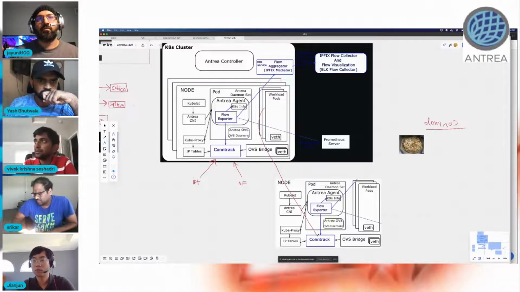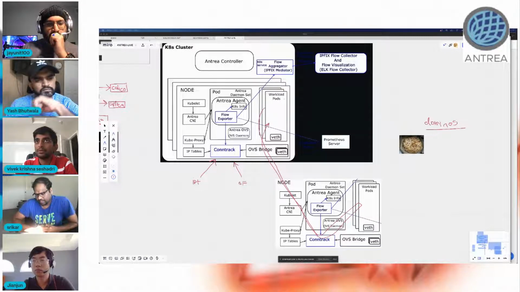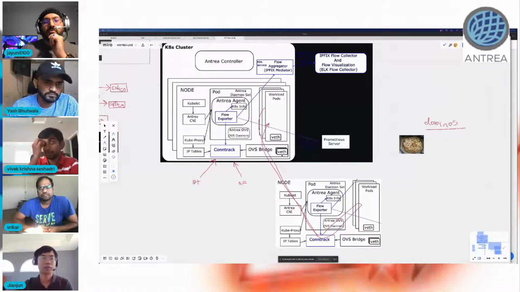Whenever there is NATing involved, generally you will also involve conntrack, or whenever there is an external connection coming to a pod, we generally involve conntrack because we want to make sure that the external world can talk to these pods. You have a different CIDR for these internal pods, which is not really known to the external world. So these are all populated by your iptables rules, which your kube-proxy programs, and that is the one which will create these conntrack connections. Whenever you have a new flow which hits that iptables rule, it automatically creates an entry in conntrack.